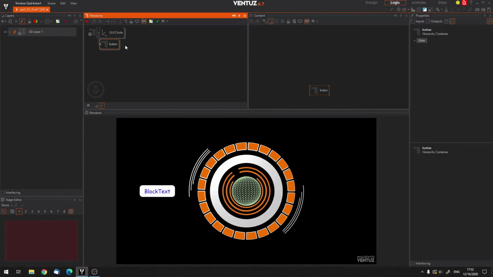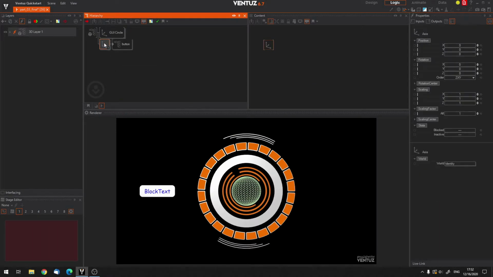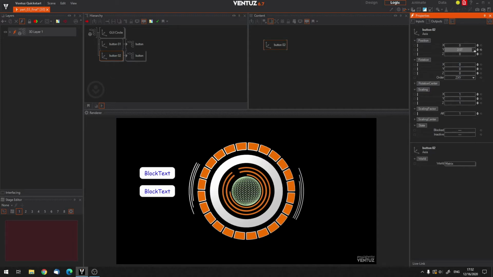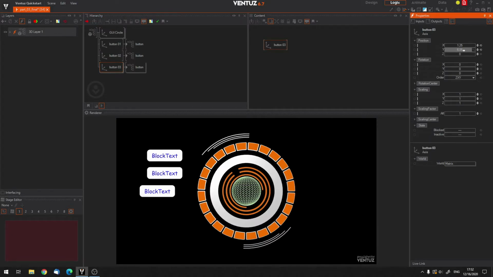So what we build now, we have our button nicely inside this container, right? So what I could do now, I put axis in front, I put X in front, I call it button 1, and now I can copy this one and move that somewhere here. And I copy that again, and I move that somewhere here.